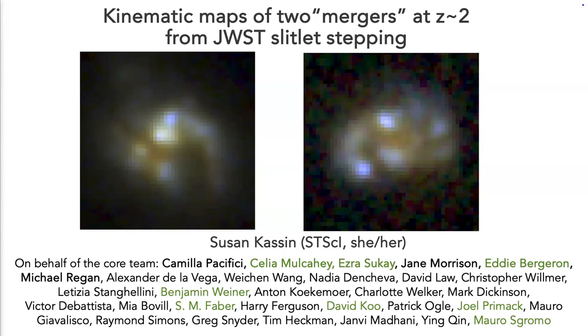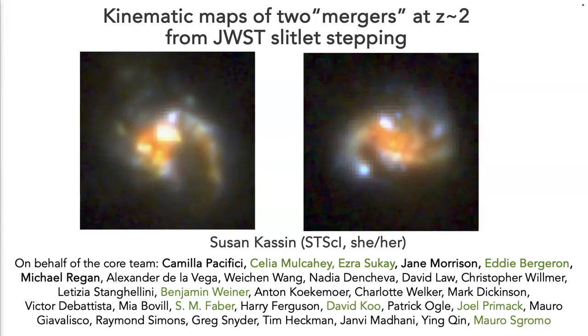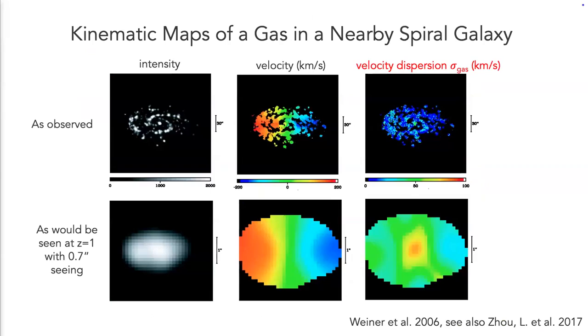So we chose 2 galaxies to study for this talk. And we chose them from Hubble images because they were these beautiful mergers. We thought, oh, let's just study these. Let's get kinematics of them. Let's get spectra and study them. Okay, but I'm going to walk you through kinematics.